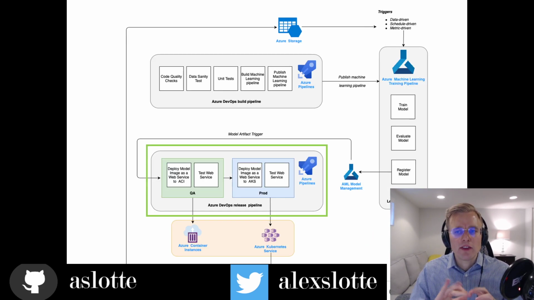All right, so once we have trained our model and things look good, and the model is actually better than the one we have in production, we can decide to deploy it to a QA environment or to production using Azure DevOps as well. Normally we can deploy it for testing in Azure Container Instance, and we can deploy it in production in a Kubernetes cluster if that's the way we want to serve the model. All these compute targets and clusters can easily be handled through Azure Machine Learning. So that's not necessarily part of Azure DevOps, of course, but the deployment and release can be done through Azure DevOps, just as we do normal deployment for software applications.